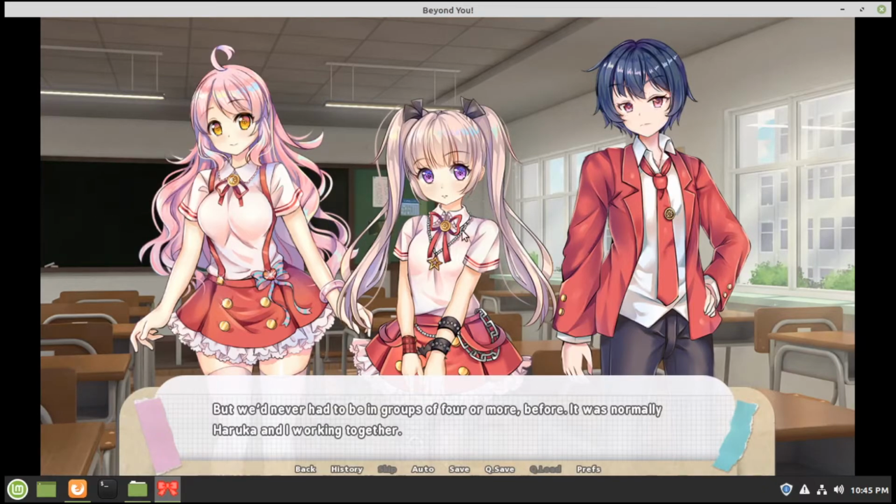No graphical glitches found, that's great. Nice. That's good. So, even in virtualization, this game, Beyond You, is perfect, except for some inconsistencies like the frame rate. But again, this is virtualization, not a native installation. So please, don't judge this game using this video. I'm just testing it on a Linux system on a virtual machine.